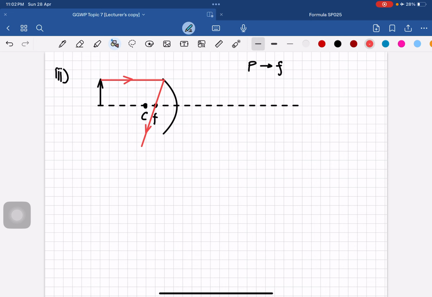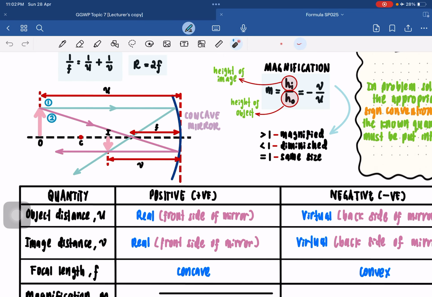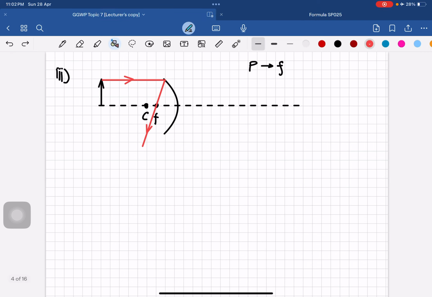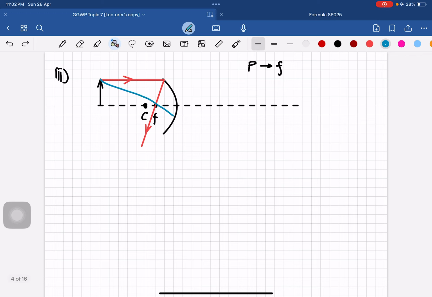The second ray that you can do is, it is going through the focal point. Okay, so dari object, lepas focal point, and then reflect balik parallel to the principal axis. So that's gonna be looking like this. Sorry, let me just use a different color. Something like that lah. Agak-agak begitulah. Lepas tu dia akan reflect parallel to the principal axis. So it's gonna be looking like this lah.